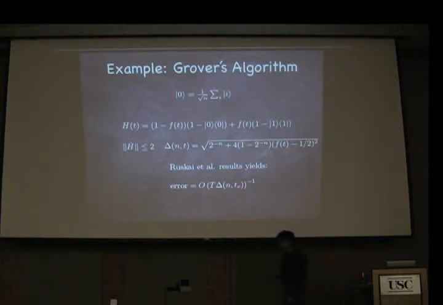But the criterion given by Ruskai et al. says that, in fact, the error for this simplified case only requires a runtime that goes like the inverse of the gap, not the square of the gap. So this is a big improvement. It relies on the fact that this term doesn't scale. And you can actually get a much bigger improvement if you slow down only when you are close to the minimum gap. The classical folk theorem gives you a very loose bound. You always have to go as slowly as the minimum gap requires, but actually this is not necessary. If you just slow down near the minimum gap, then you can obtain this.